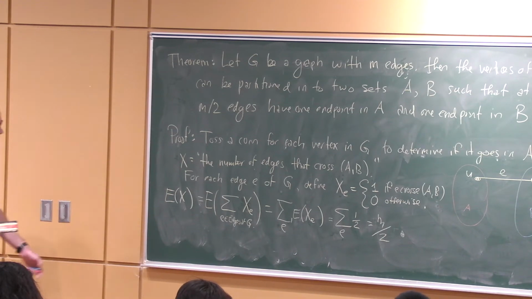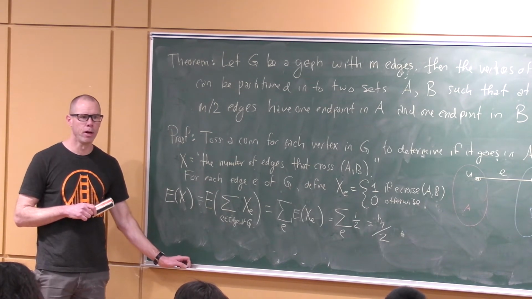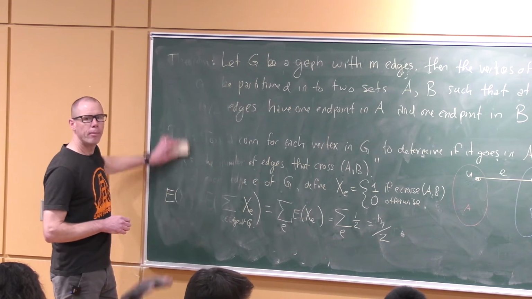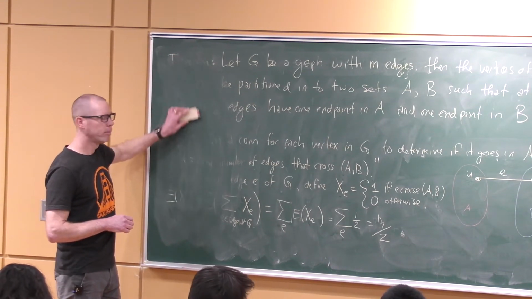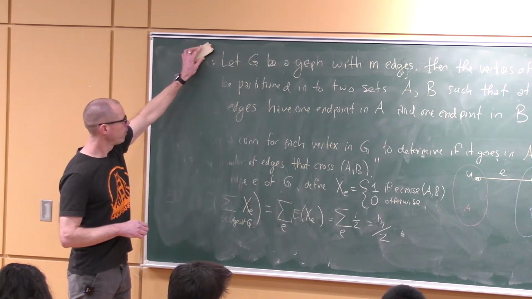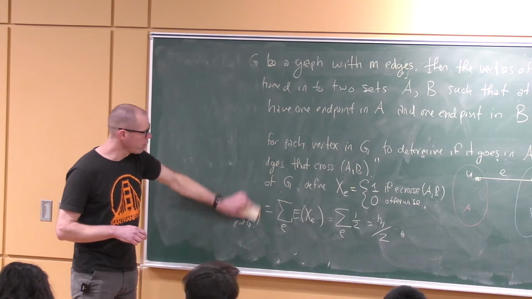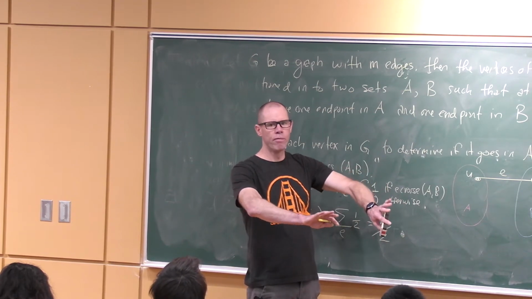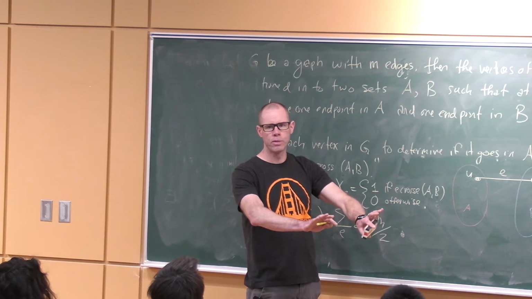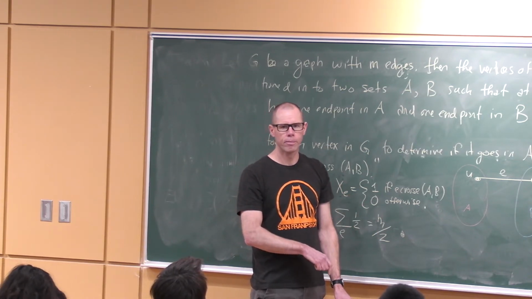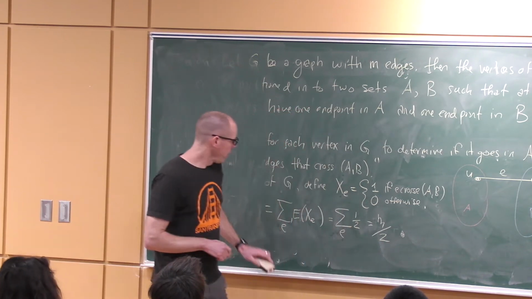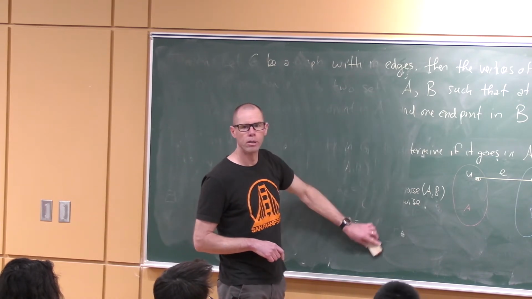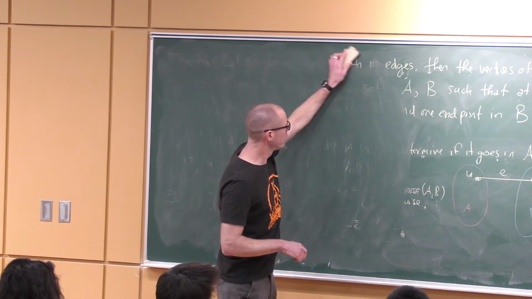Okay. All right. So question about that before we move on? Yep. So in the two sets, do we always have to have more than one set? Well, so this really talks about a partition into two sets, a left side and a right side, and partition means every vertex is in exactly one of the two sets. So can one of the sets have just one vertex? Sure, yeah. So it could be that the partition puts only one thing on one side. That's possible.